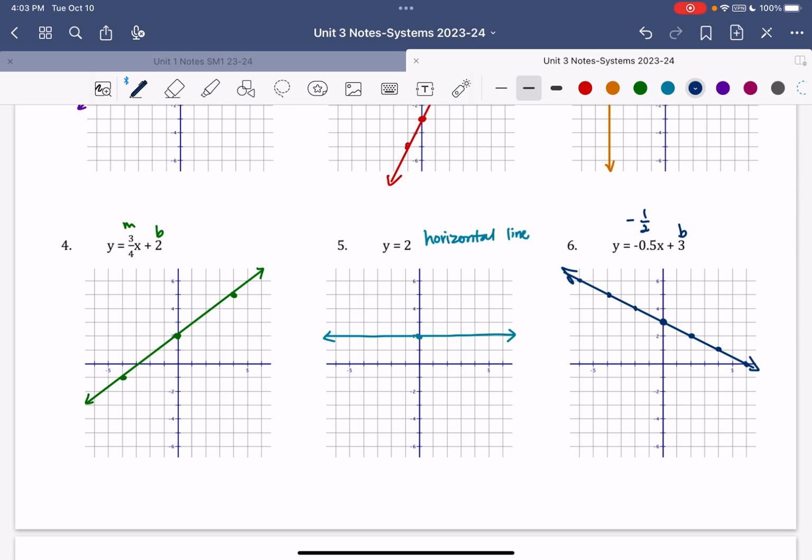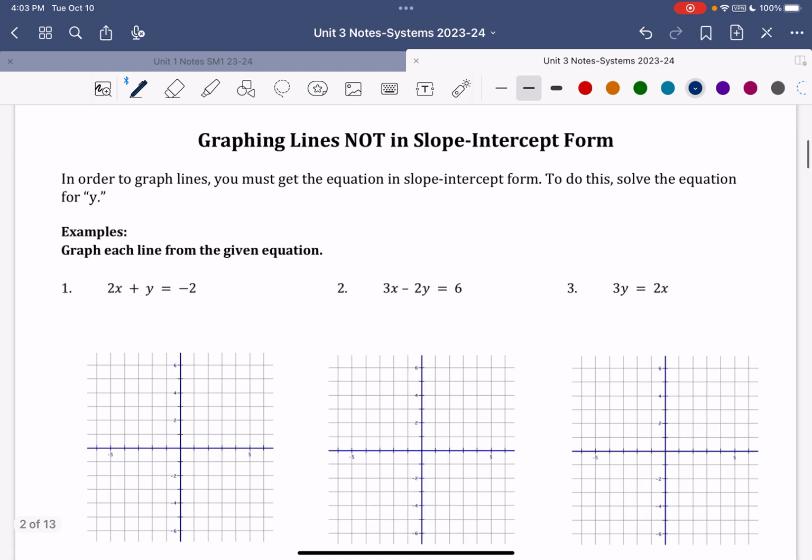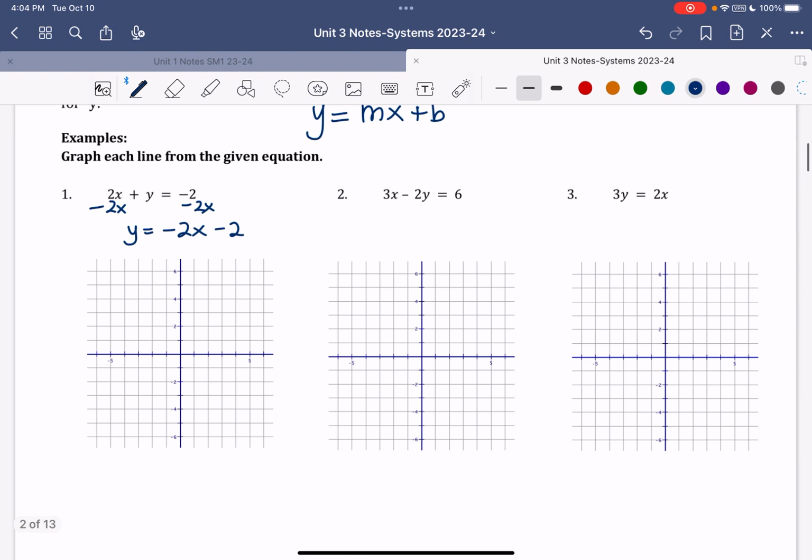Okay, so hopefully you're remembering that. It's a little trickier when we don't have slope-intercept form. So again, we want to get the form y equals mx plus b. So that means we have to do a little bit of solving. So in this case, we would subtract the 2x. So we would get -x minus 2, making our intercept at -2 and our slope -2 over 1. So down 2 and then right 1, or we can go up 2 and left 1, because we just need to move negative in one of the directions, because there's only one negative sign.